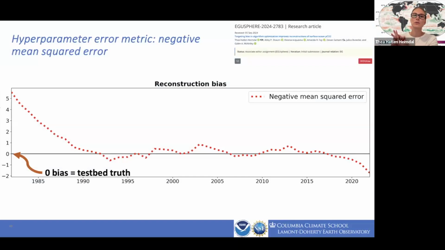So I'm not going to go into super detail. I'm just going to show some examples. This is from a study that our group did in collaboration with Julius that we submitted not too long ago. So we're hoping to get this out not too long from now.